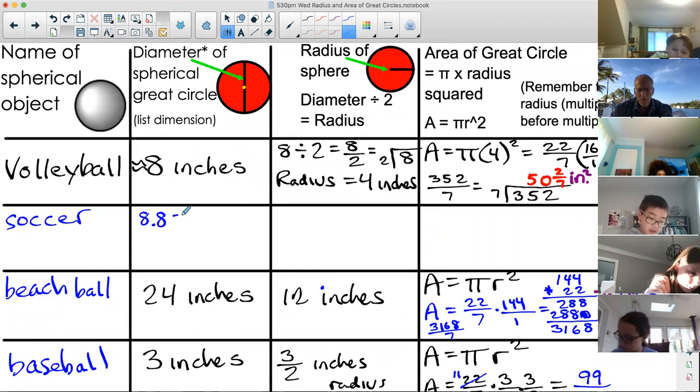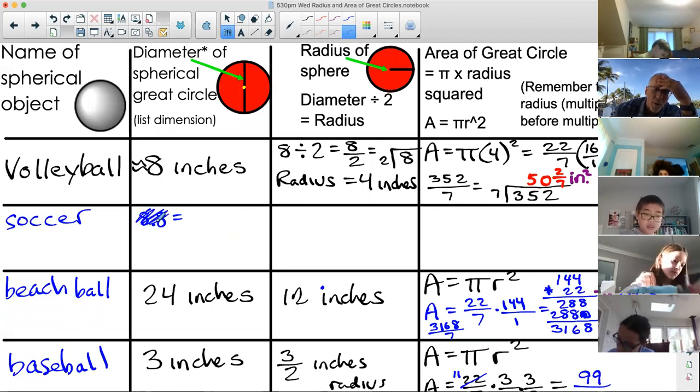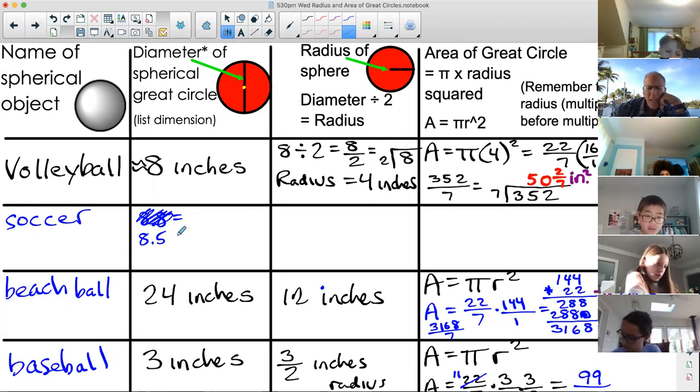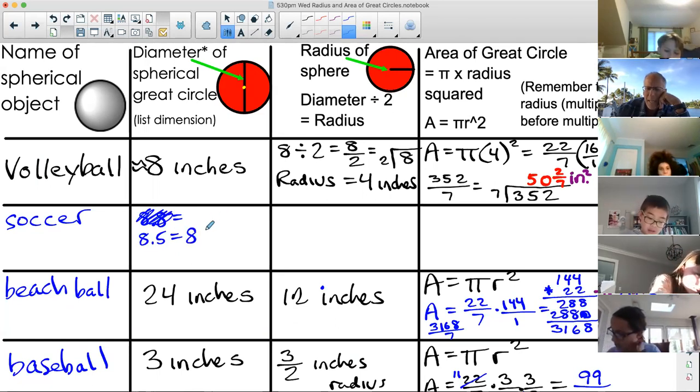And now we're going to convert that to a fraction. Who can convert? Well, actually, you know what? I'm sorry. Please write down 8.5 because that was the range. Now, give me that as an improper fraction. The mixed number is 8.5. What is that as an improper fraction? Who can tell me out loud?